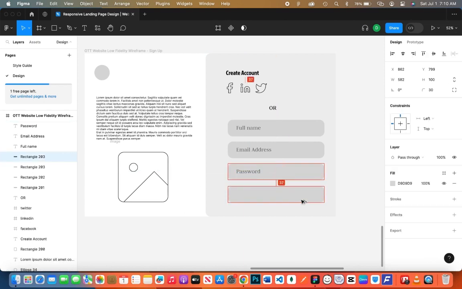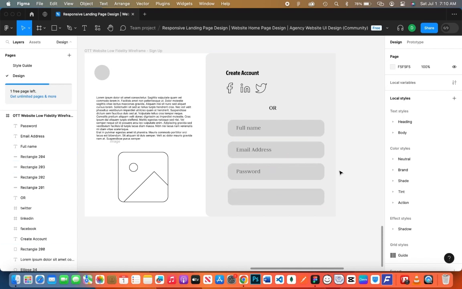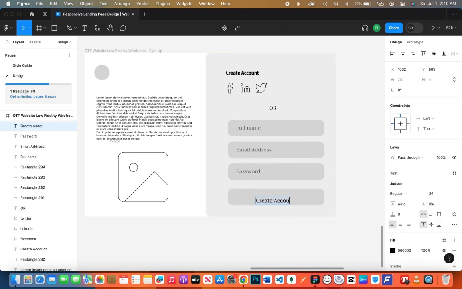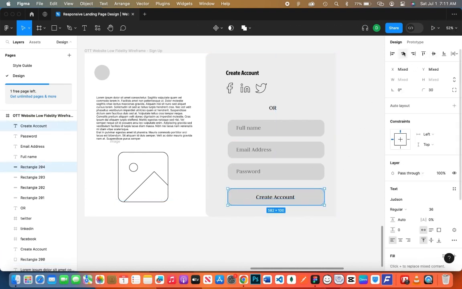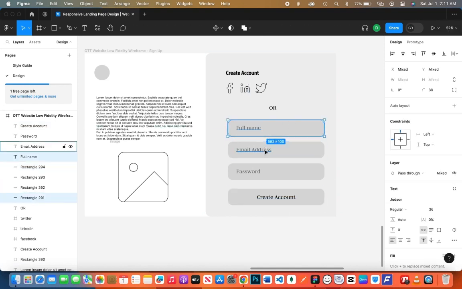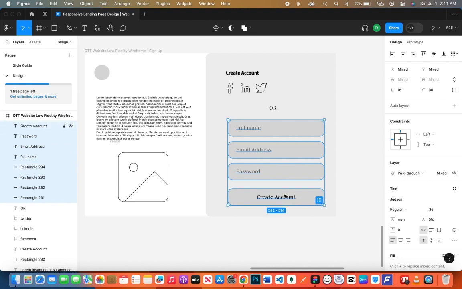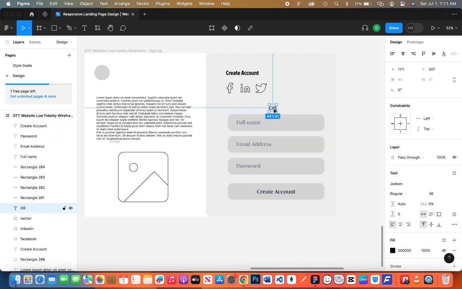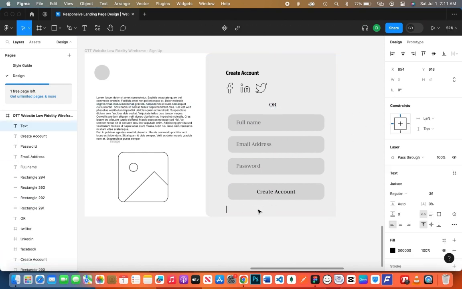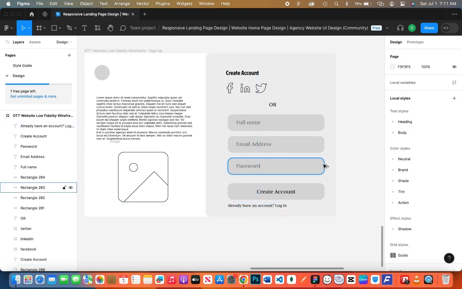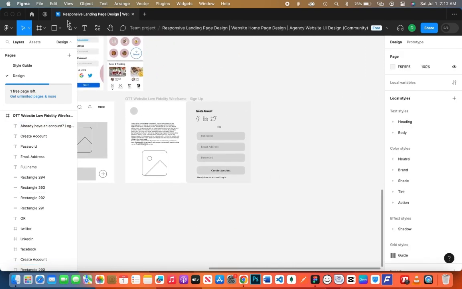So after that, I'll just duplicate this background and give it a text there to be create account. I'll just align that to the middle. Yes, using the alignment tools. So I'll just select everything here and shift them a bit up, and everything is looking very good. Next thing is already have an account, question mark, login. Yes, increase the font size, Ctrl Shift and greater than sign. Move up a bit, zoom out.